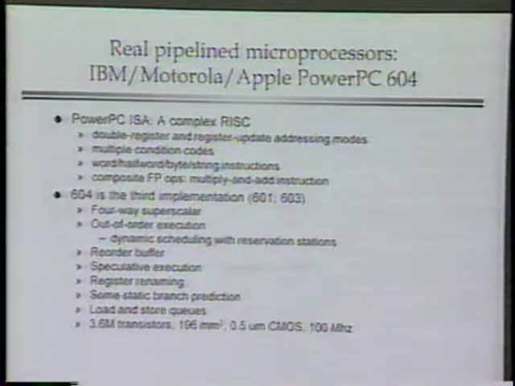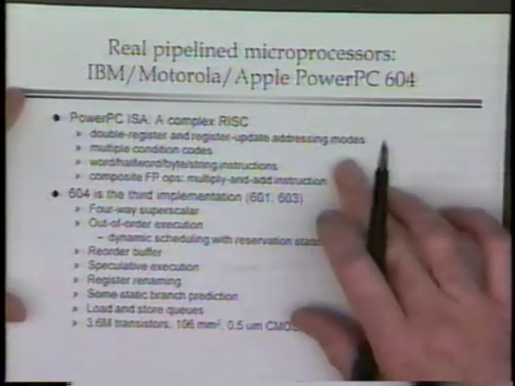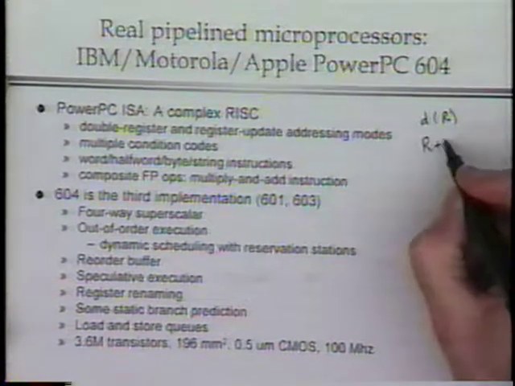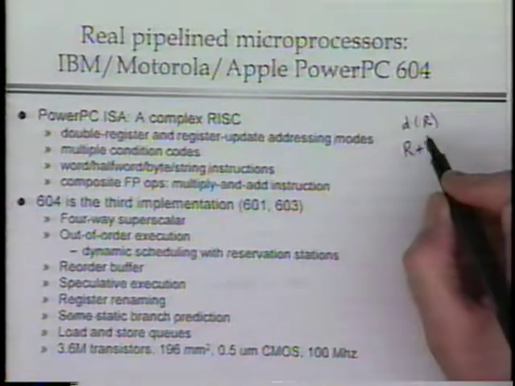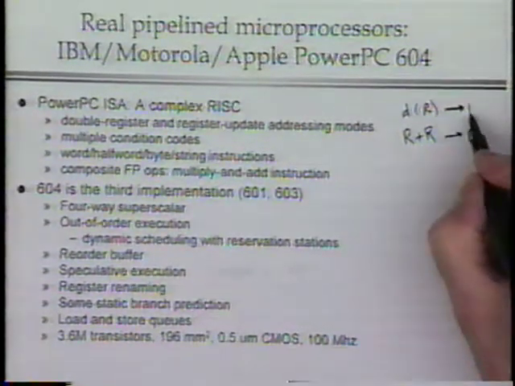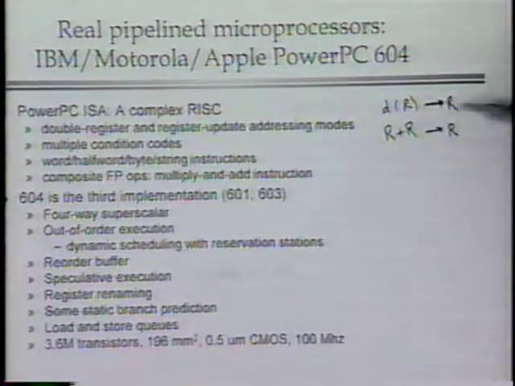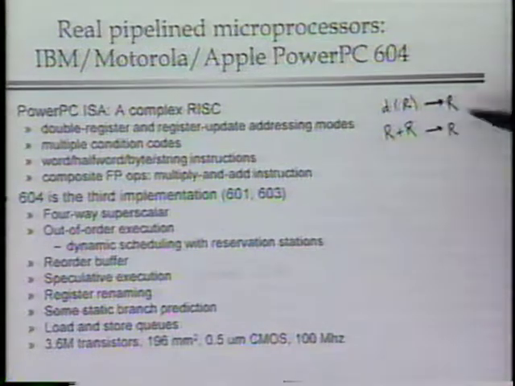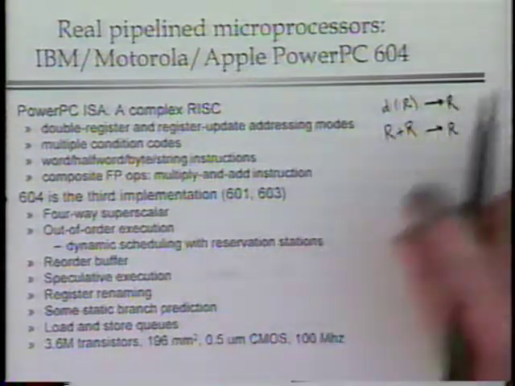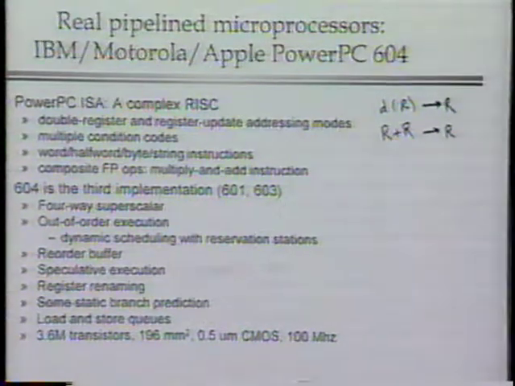It's still a load store machine, but it's a machine that has more complex instructions. For example, instead of just a displacement plus register mode of addressing, it also has a register plus register mode of addressing. And for both of those, they allow a kind of auto increment, so that the result of doing that addressing mode can be stored into one of the registers for a subsequent instruction. So you remember from looking at pipelining that this requires additional ports for the registers in order to do the updates. It requires additional time in order to fetch more registers and do more operations before producing the address to memory.